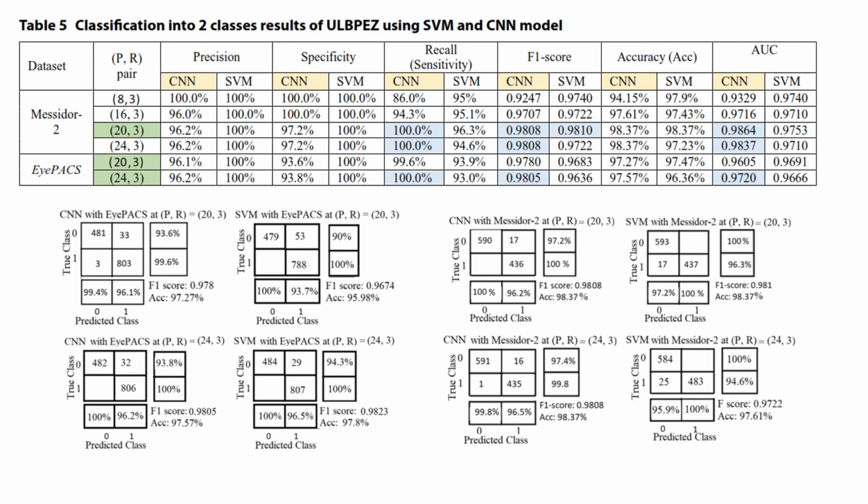For the Kaggle database, we found two pairs are the best, competing with each other: the number of neighbors 20 and 3, or 24 and 3. These are the confusion matrices for the results shown in the table. Of course, these are samples of our results, the best samples we got.